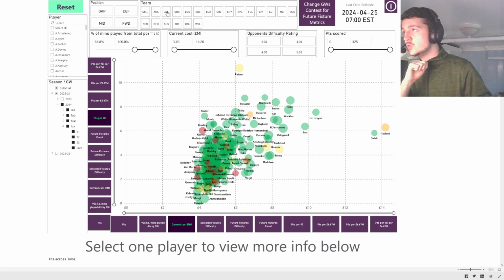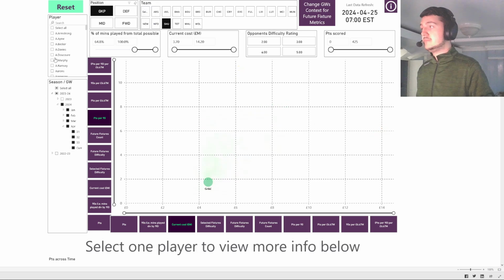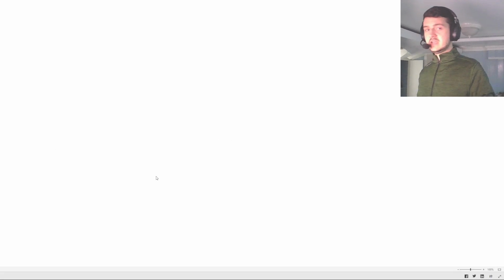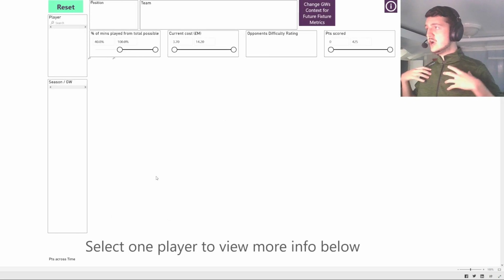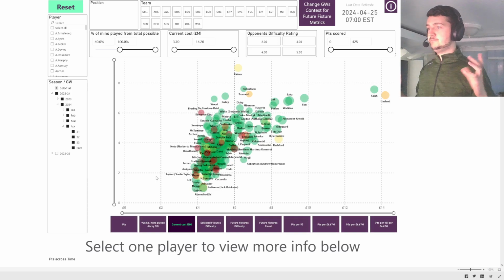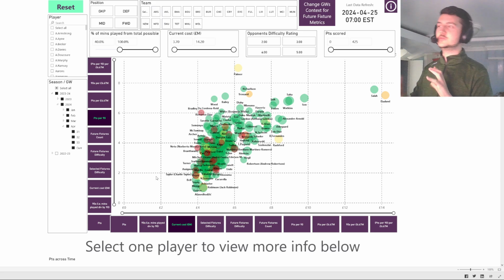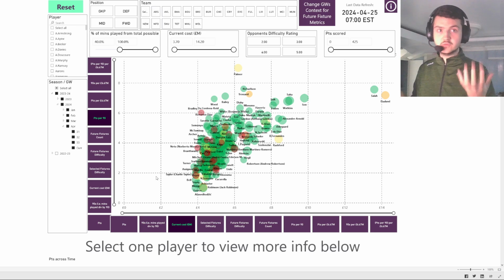If I tinker with all of these filters, what will happen is if I refresh the page, my goalkeeper, my team, my seasons, my percentage of minutes played, and any other filters that I might have touched, they will all get refreshed. And they'll get refreshed to default filters that are loaded when you load up the page. So that's what I deem to be the most useful filters for myself, and what I deem to be generally useful filters.